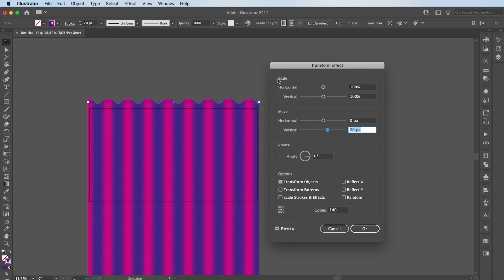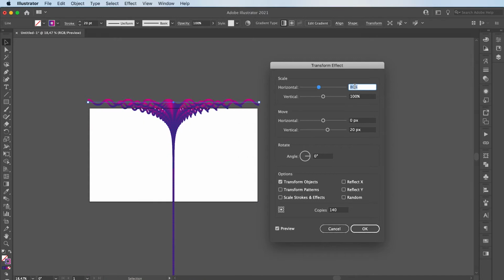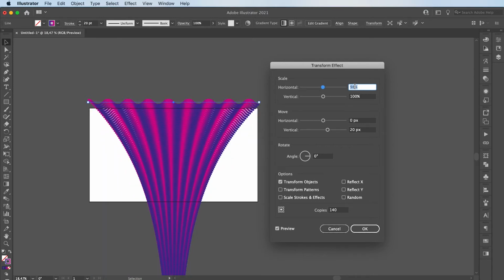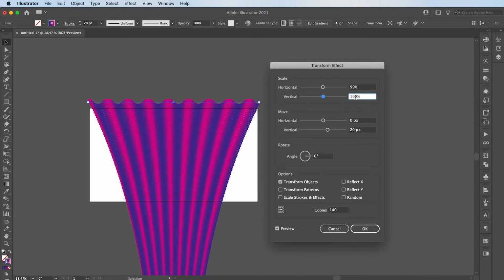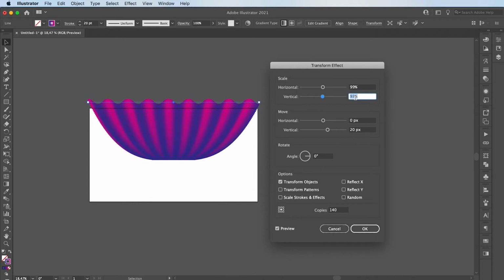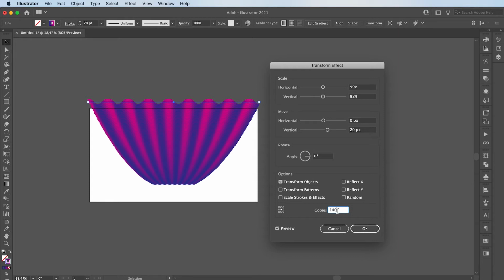Pretty cool. And we're also gonna scale kind of like that. We're gonna add more copies and press OK.